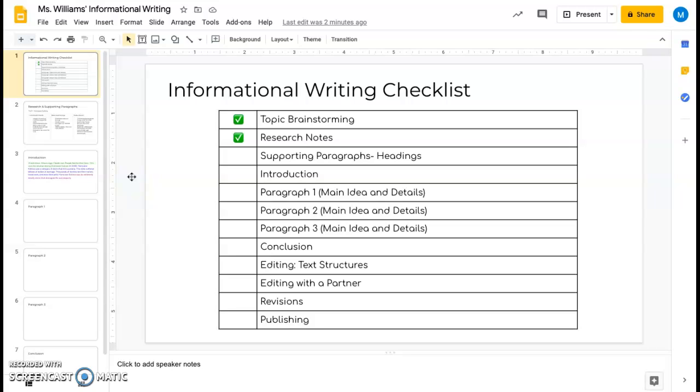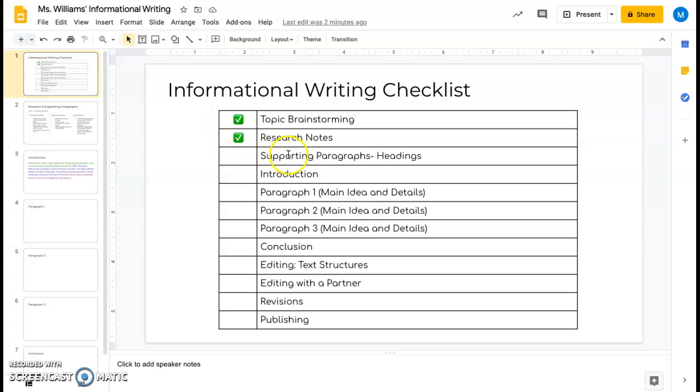But I think this is going to work a lot better for us because, like we did yesterday, you shared your document with me. And so both of us can be looking in on it at the same time. It's not going to get lost in your Notability or where is it on Schoology. It's all going to be in the same place, and we will check it off as we go. So currently, I have checked off that I have my topic chosen and that I have done some notes.